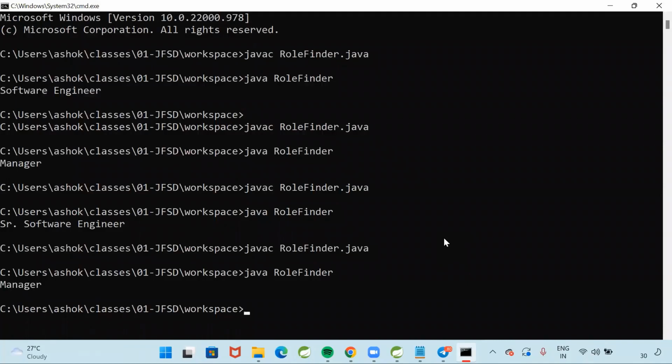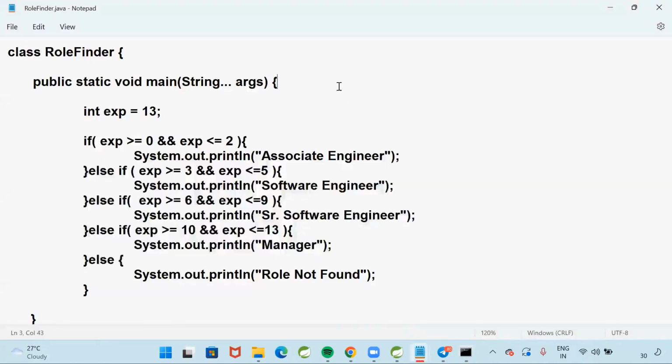Now, I need to take this variable value from the keyboard. When I run my program, it should ask me to enter experience. I will give some number, and based on that number, my program should give the output. So that I will compile only once and just run with different values. I don't want to change the code. I just want to pass the experience through my keyboard. Are you guys getting my point?